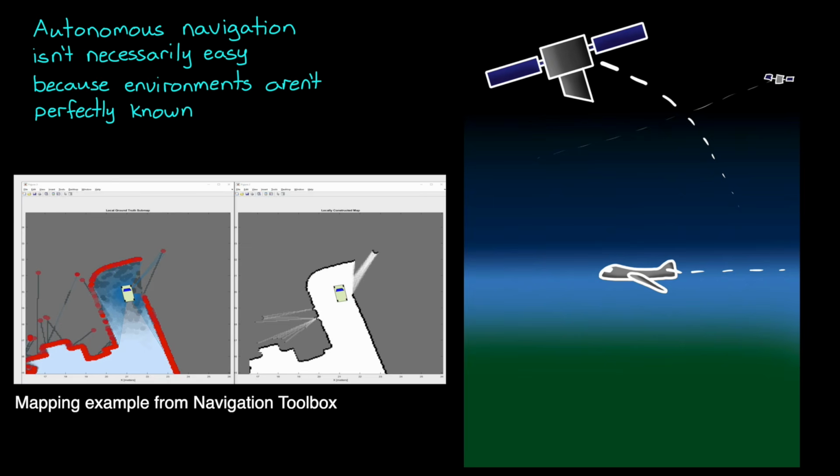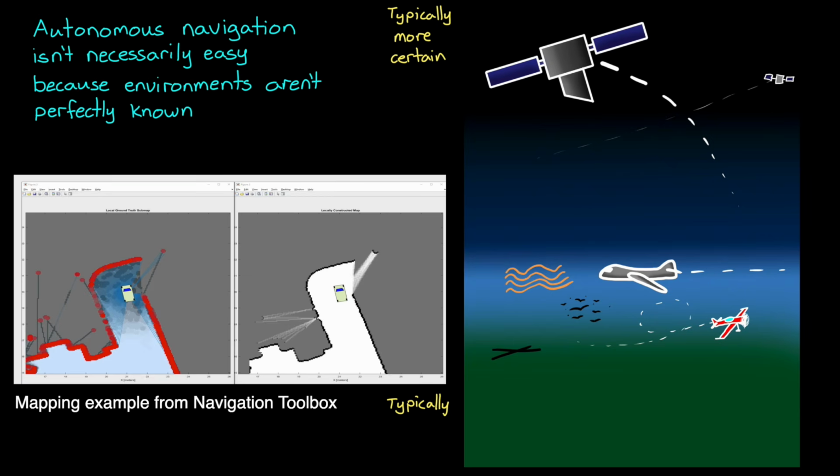With aircraft, we have to deal with unknown turbulence and flocks of birds flying around, and other human-controlled planes, and landing and taxiing around an airport. But an autonomous aircraft is itself typically a simpler problem than an autonomous car, for the same reasons. There's much more uncertainty driving around in a city than there is flying around in relatively open air.